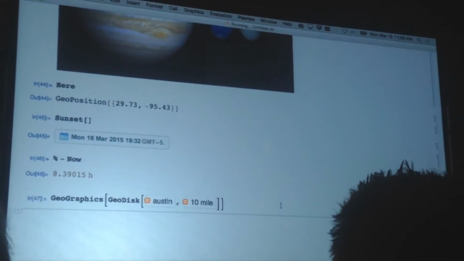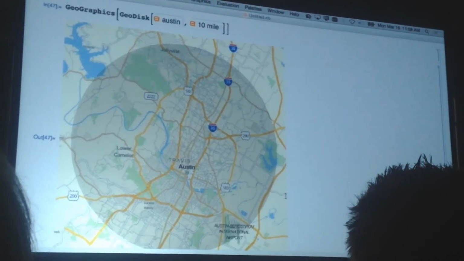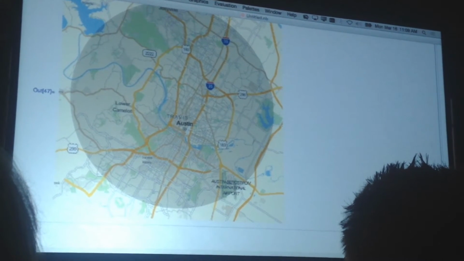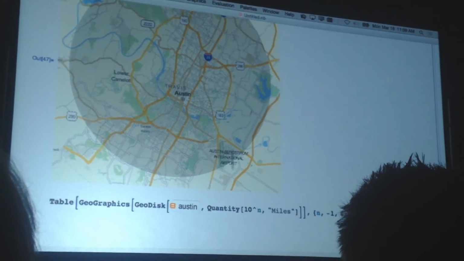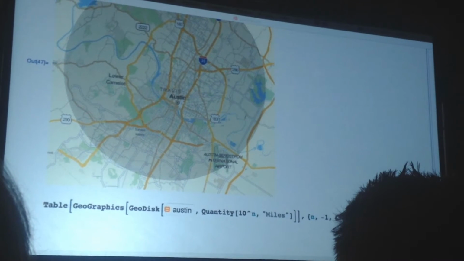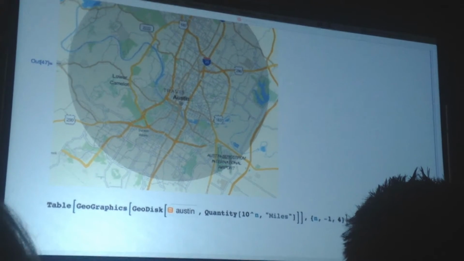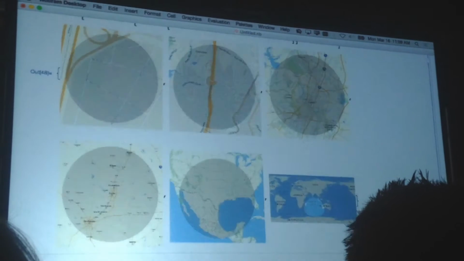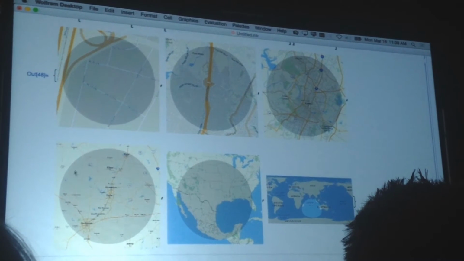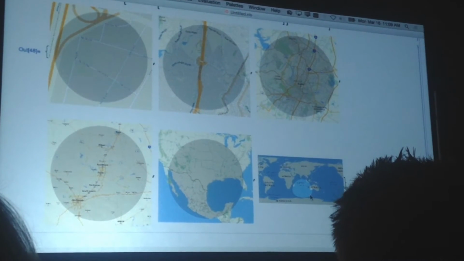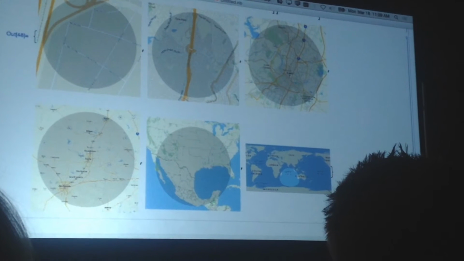So let's do that. So now we're using data about maps. Or let's say, for example, that we want to get a whole series of maps. Let's do powers of 10 kind of regions around here. Let's find my mouse. There we go. So now this is going to make a series of maps going out from Austin to, actually by this point we're covering almost the whole world around Austin, other than that little spot in the Indian Ocean there.